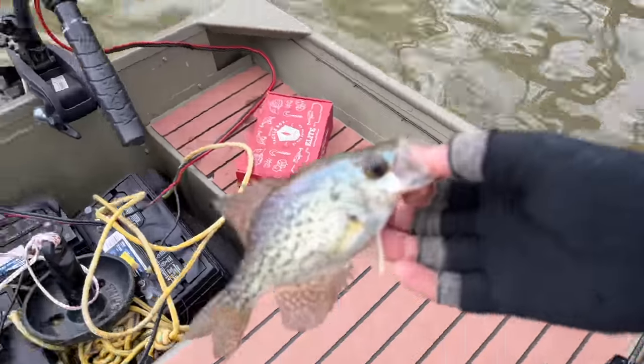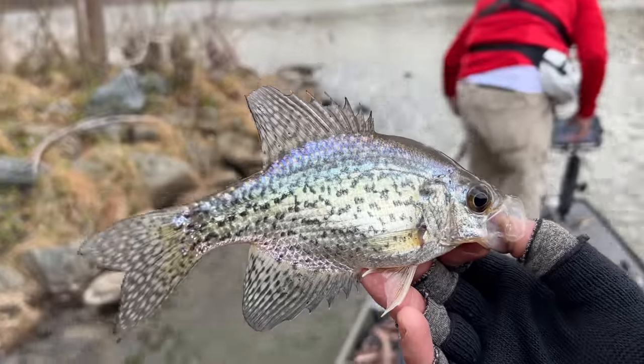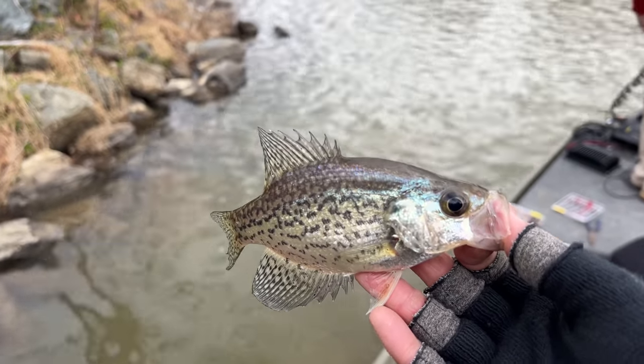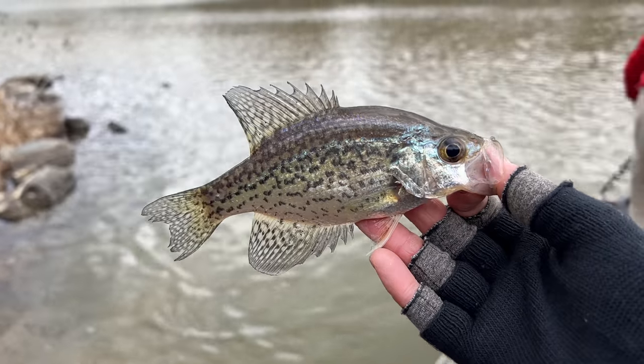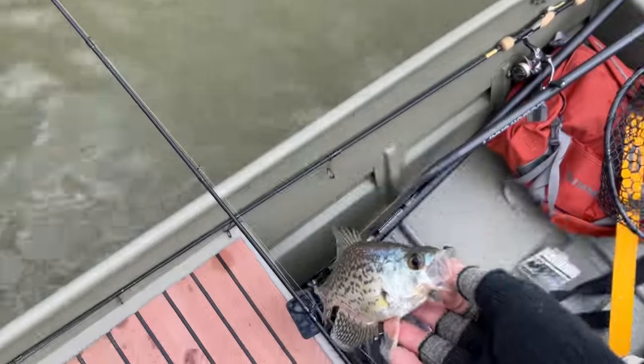Guys, you think this is what the bass are feeding on right here? Yeah, I think so. Oh, we got some crappie. This guy isn't doing too good, but there's a ton of these that we've marked out here. This water is really dirty. There's probably thousands of them. Try to use that info to our advantage.